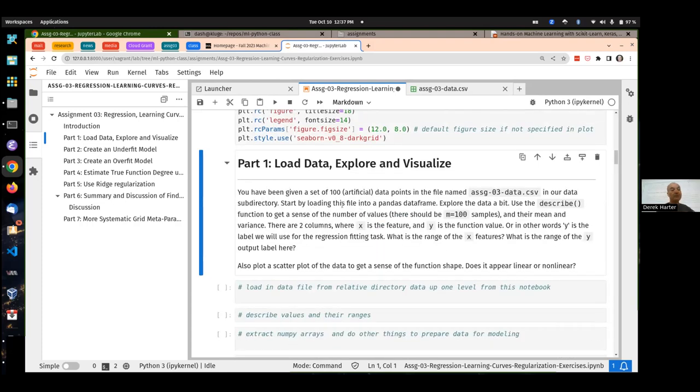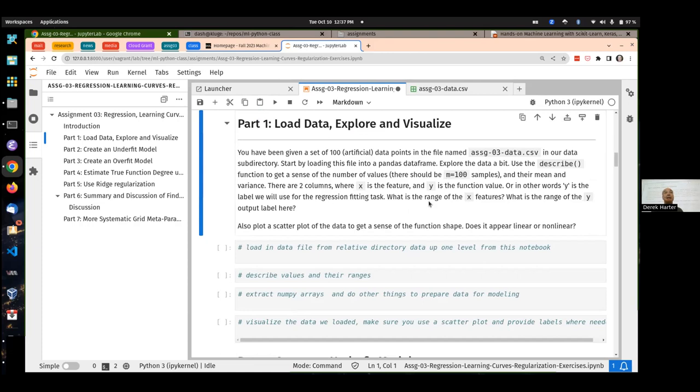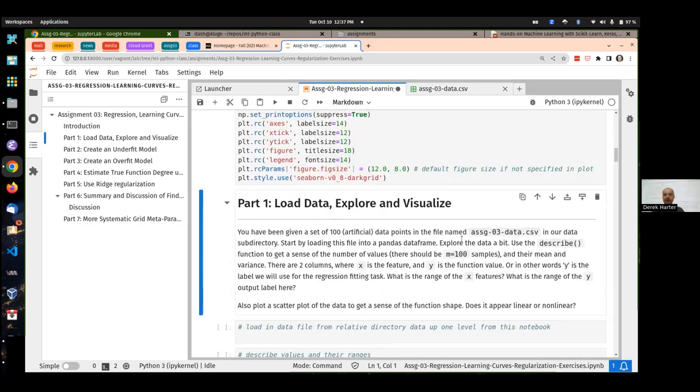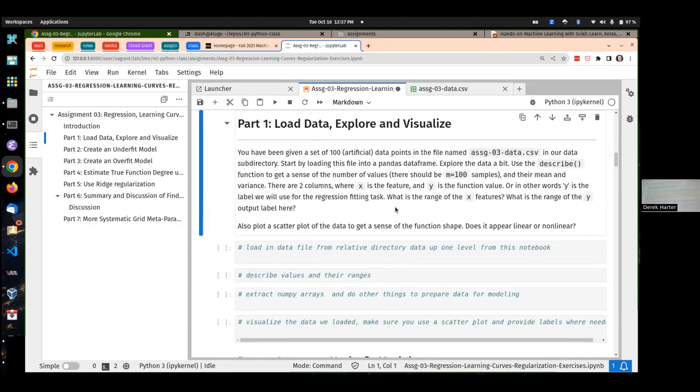In this assignment 3, you're going to be doing pretty much the same stuff that you had in the lecture notebook on polynomial regression. What I did was give you a data set that has a secret function generating the sample data. The secret function is a polynomial. It's definitely more than a degree two quadratic polynomial, but somewhere less than 15 or 20, probably a lot less than 20.